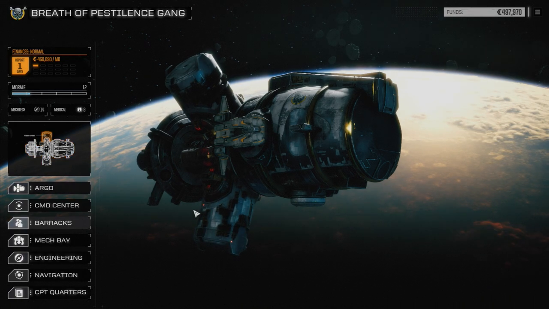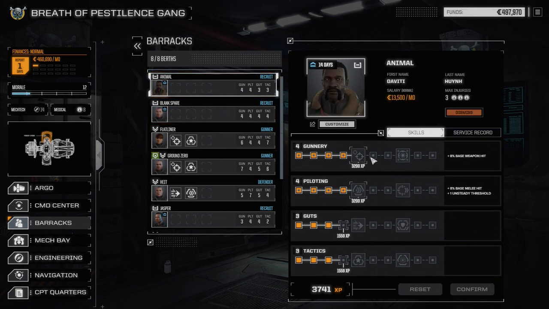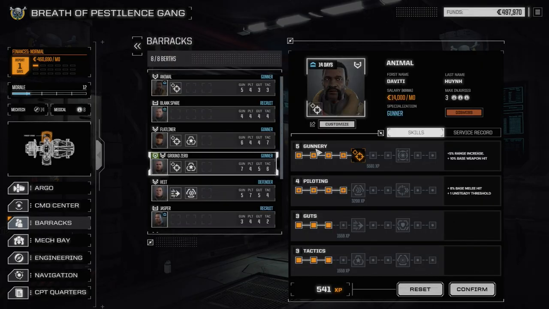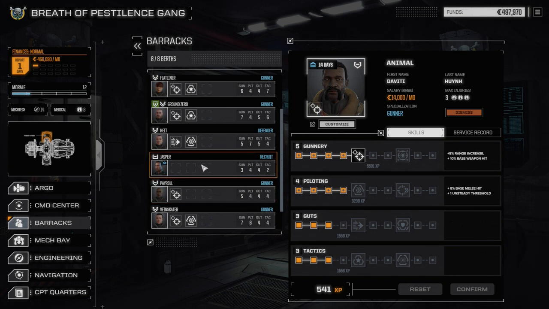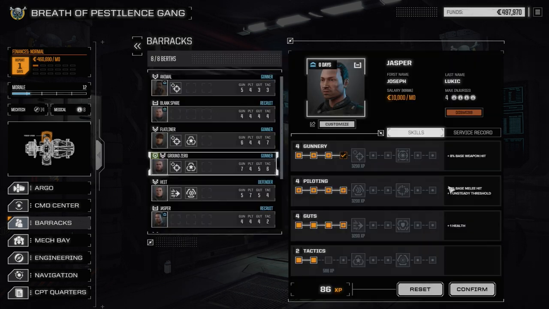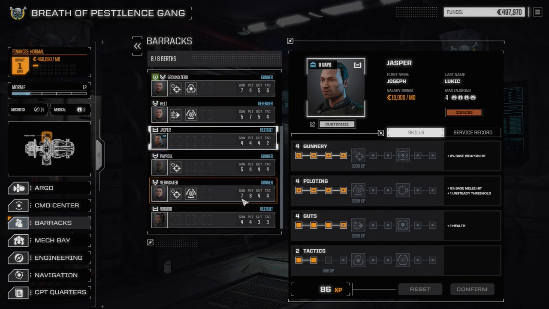So we're going to go to our barracks real quick and maybe get our pilots some training before we drop. So, Animal, we're going to move his gunnery up. Continue along that line. Let's confirm that. Mech warrior training complete. And then Jasper, we're going to bring his gunnery up. Actually, we're going to bring his tactics? No. Let's bring his gunnery up. Let's confirm. He's not going to be piloting the Dagger this episode. We've got a couple of new mechs to put into the lineup here.